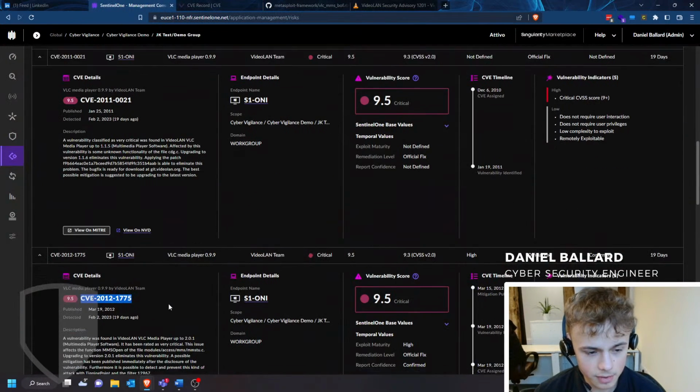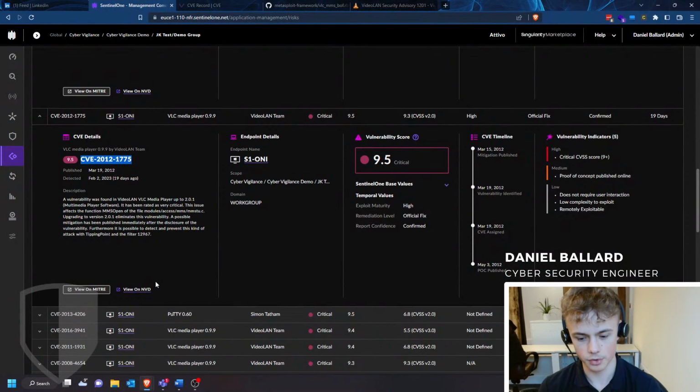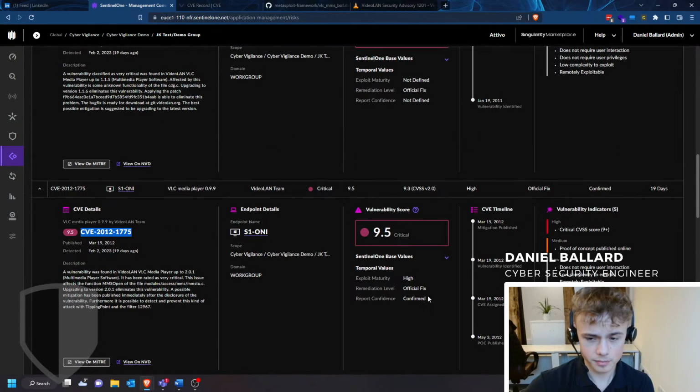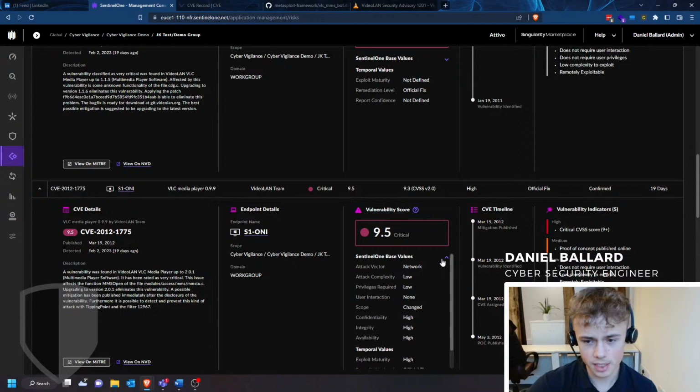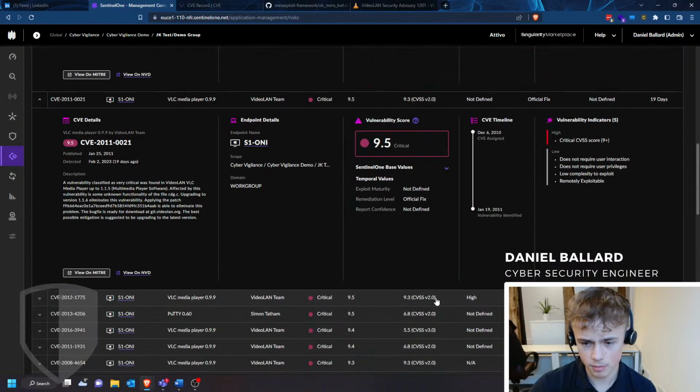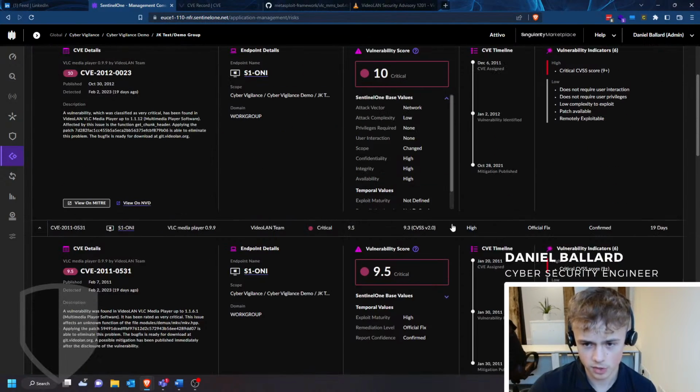So that is your view currently of the application management on the risks tab, with the verbose CVE timeline, vulnerability indicators and vulnerability score with the base values. This is a separate product that is coming out. It's a bolt-on.